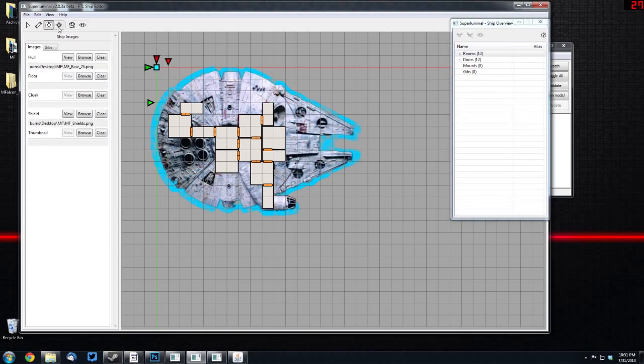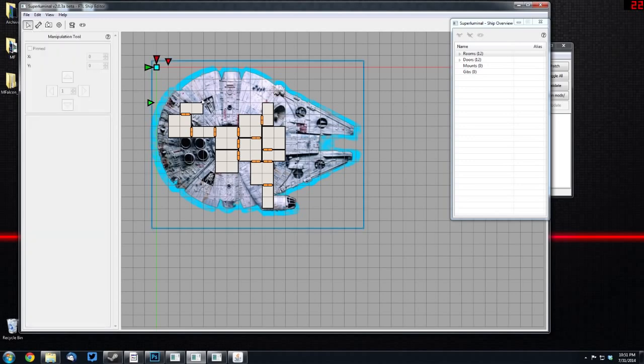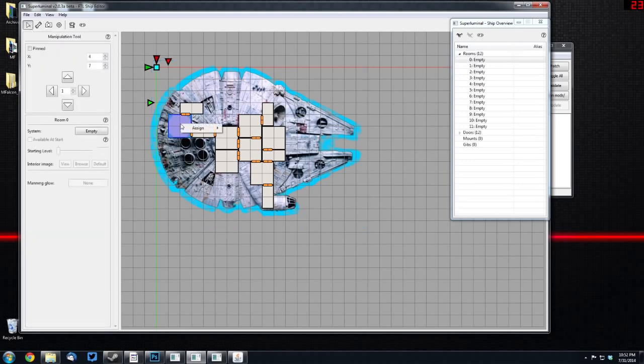You select a room and then you right click. Select the room. Thank you very much. Okay, so we're going to go back to the selection tool. First of all, right clicking and assigning this as our engine room, and this will take care of a lot of it for us, because as I go to assign this system, you'll see engines are already taken. So this is going to be our oxygen room, right? Yep. Okay, we said this was going to be our weapons room. Weapons. Yeah. This was going to be shields. Yep. And then the one above it was going to be sensors.